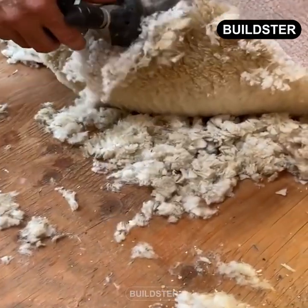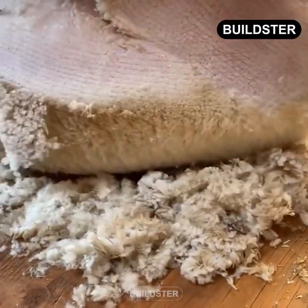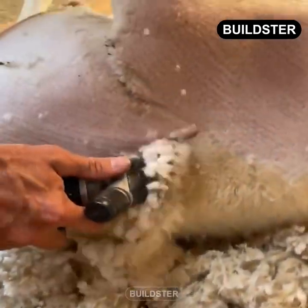The person who removes the sheep's wool is called a shearer. Typically, each adult sheep is shorn once each year.